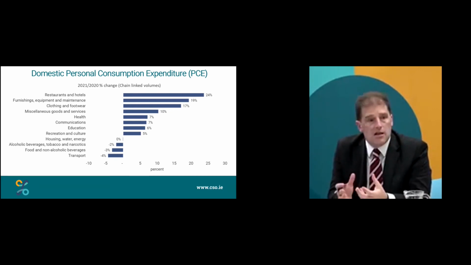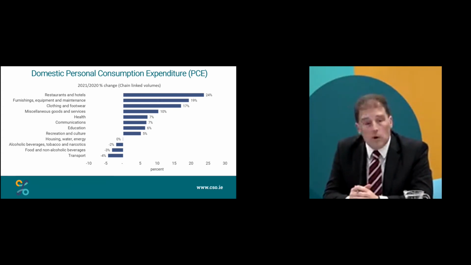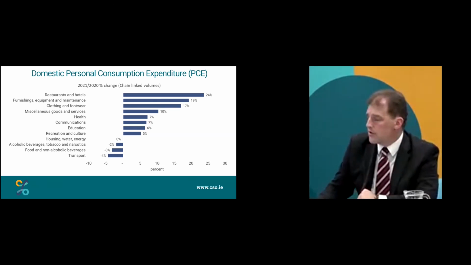And this is quite nice to compare across EU countries. But the detail in the actual tables today shows you the rebound in spending on hotels and restaurants, furnishings, equipment and maintenance, as well as clothing, while there's some falls in 2021 over 20 on transport, mainly related to cars. Lower spending on cars in 21 over 20.